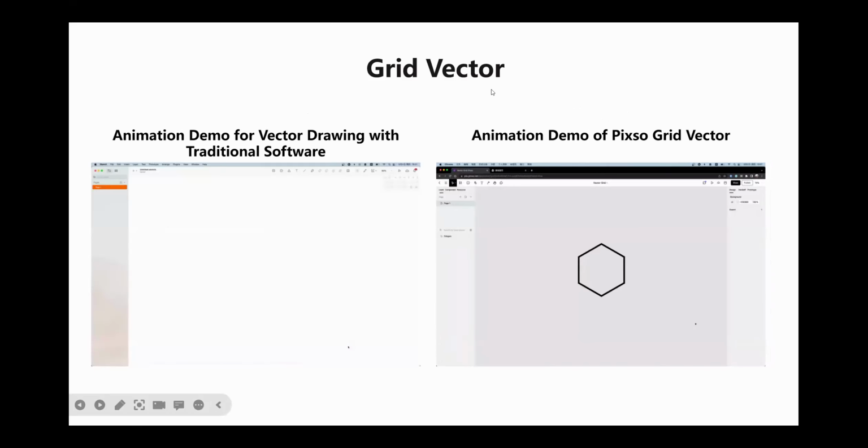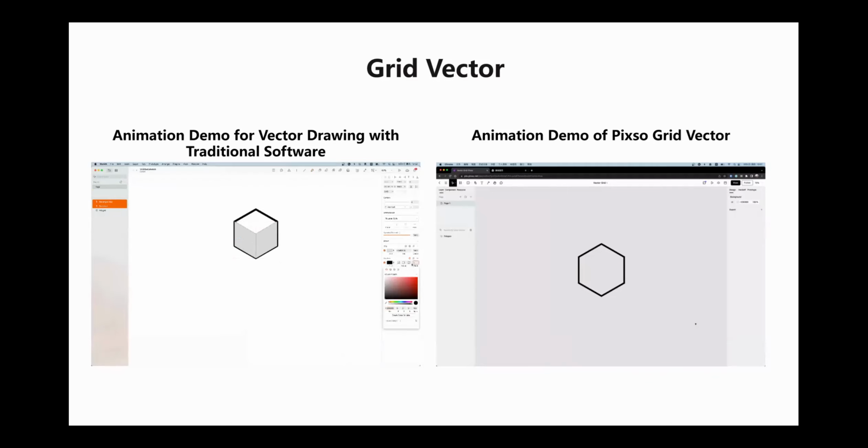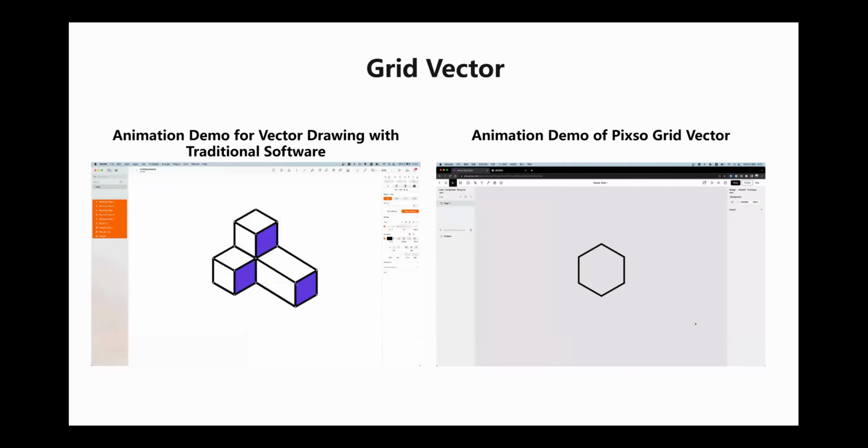Okay, next let's see a comparison between Sketch and our product Pixso. You can see that if I want to draw a really complex pattern, I will need to use many different tools. You can see in this process, you have repeated many of the same steps before you finish this one.